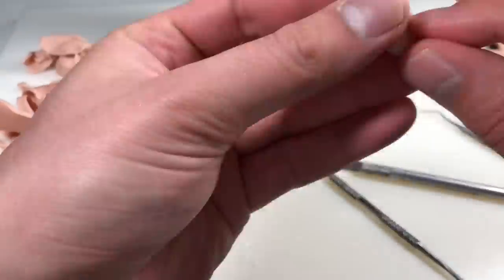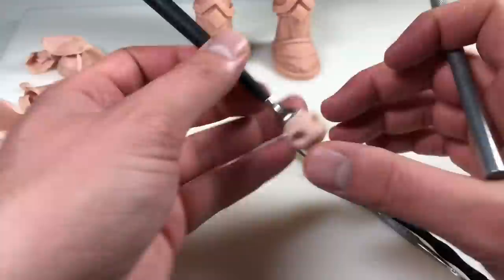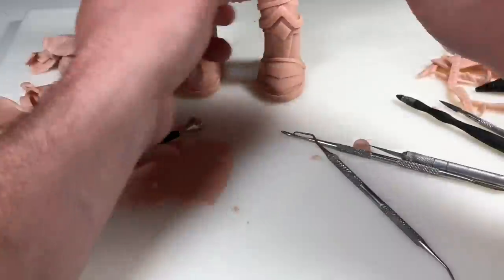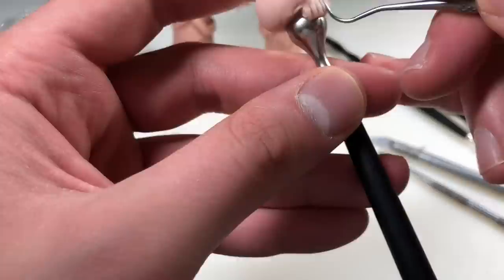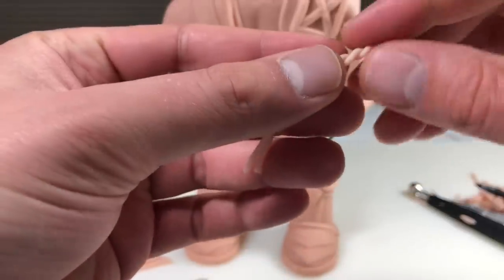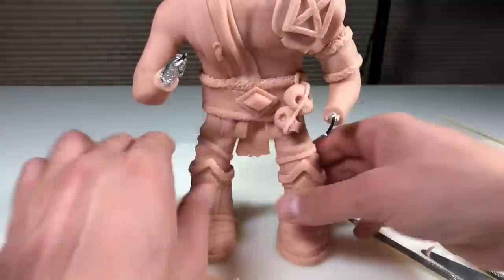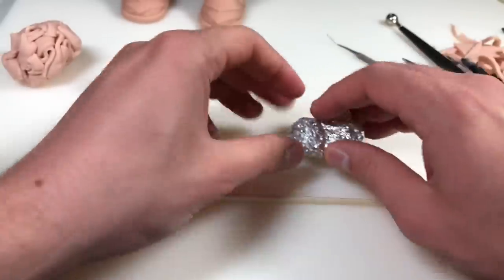And now I'm making some skulls that he's going to have hanging from his belt. And I just sculpted these from balls of clay that I pressed onto my large ball stylus, and that worked pretty well. Then once the skulls are done and attached, I just want to make some rope, so I just rolled out 2 very thin snakes of clay and twisted them together like that, and I'm just wrapping them around the skulls, so they're kind of just hanging there.